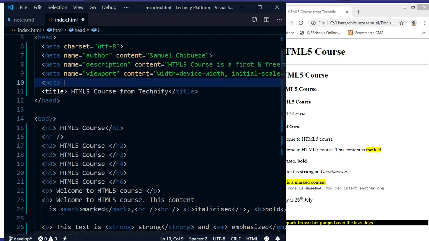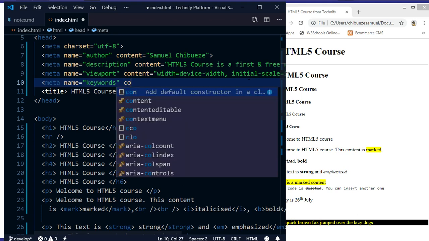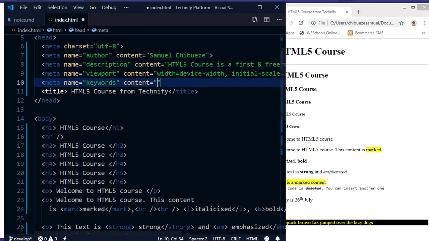The other one, although this is not really necessary, the name is keywords. These are usually words that describe your website. So we can say HTML5, just separate them with commas, web development.